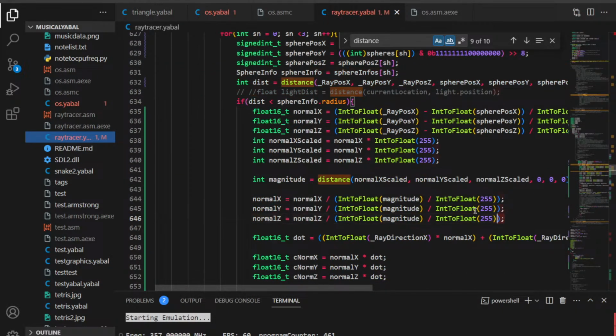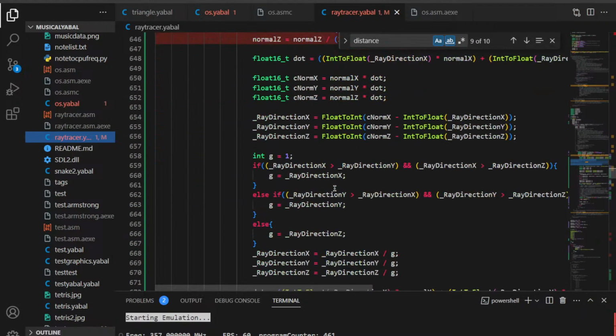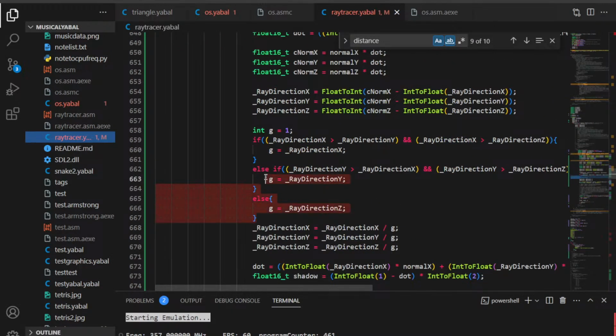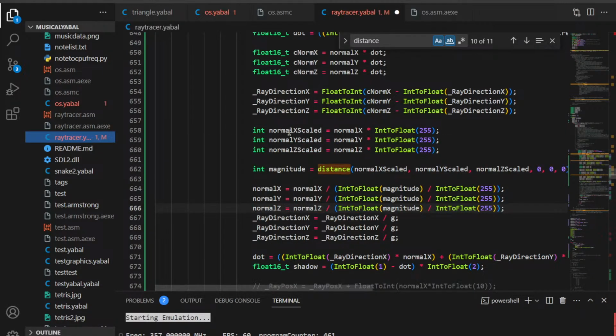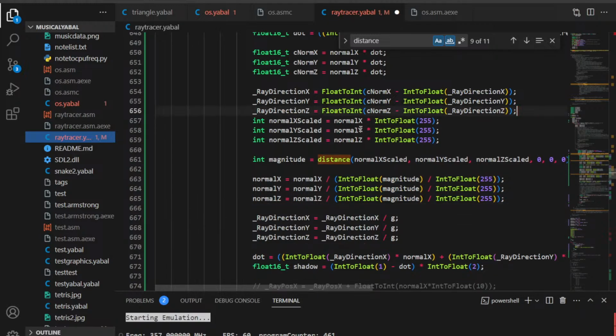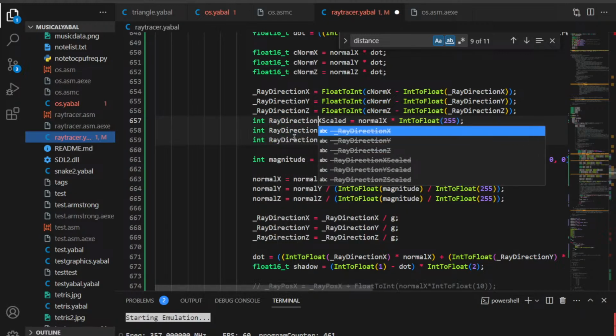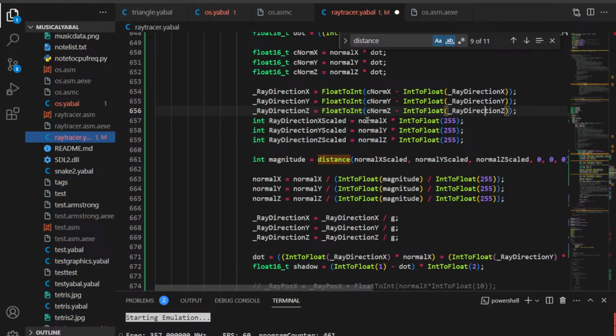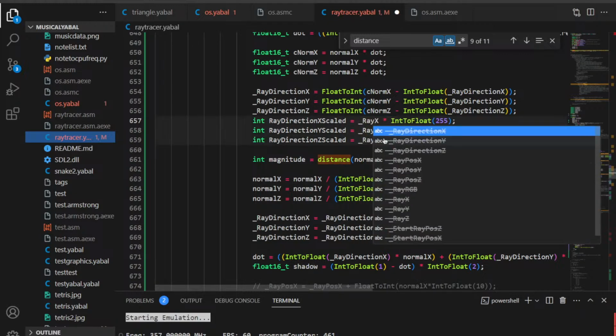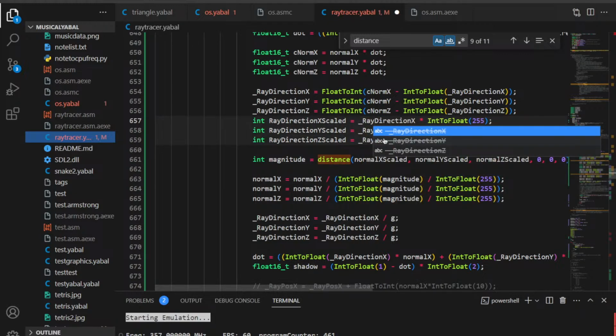We'll do the exact same process with ray direction instead. Multiply that by 255, so it's scaled.